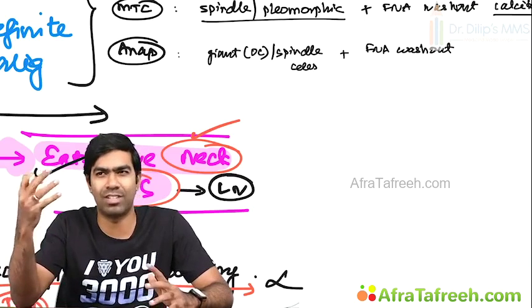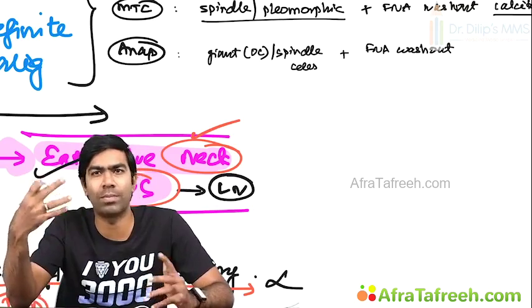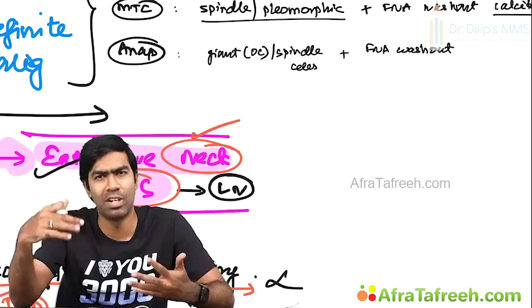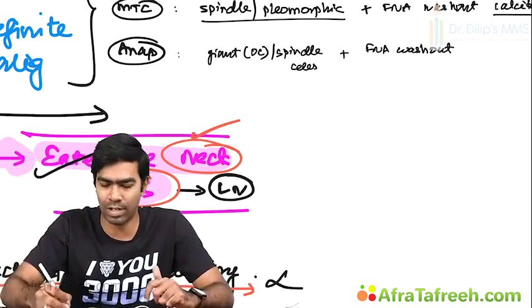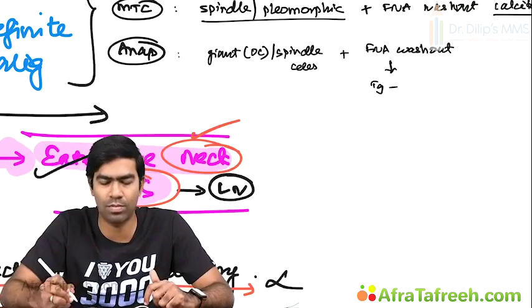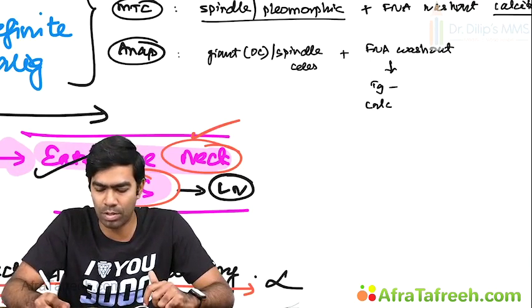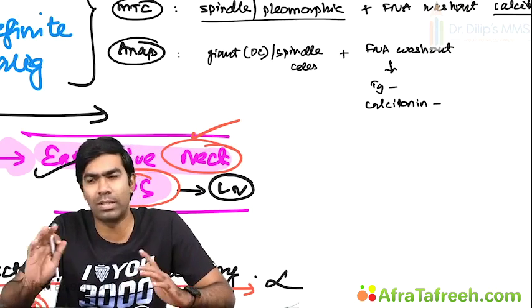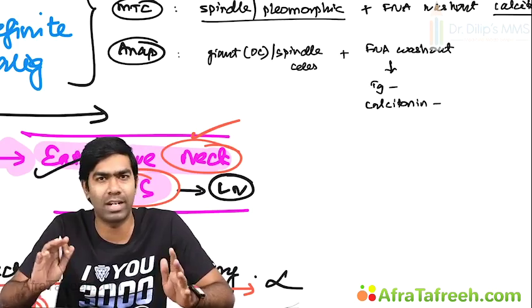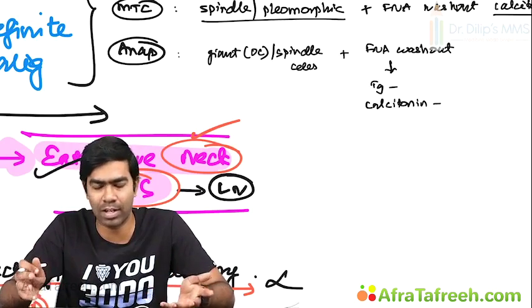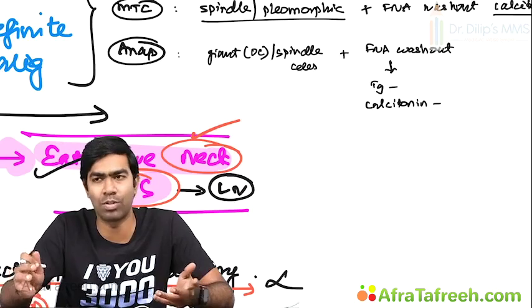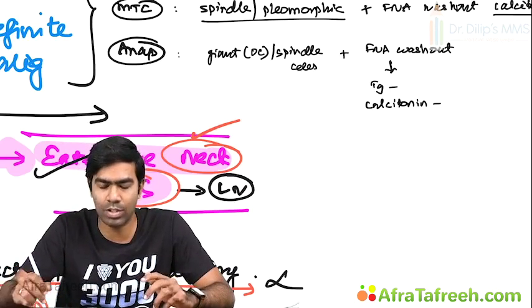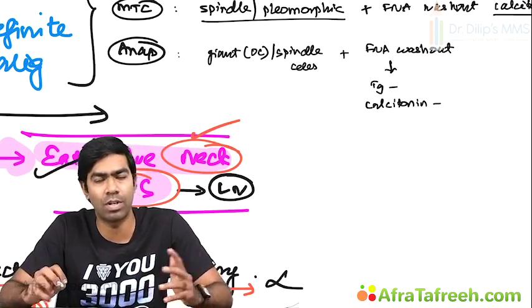And you know the history. History-wise also, you can tell most of these patients will come with obstructive features. So you know the history, clinical findings, age of the patient, elderly patient, more goes towards anaplastic thyroid cancer. FNA washout will be positive neither for thyroglobulin nor for calcitonin. At the same time, typically if you do a TTF1 stain, it will be negative, PAX8 negative, thyroglobulin negative, calcitonin negative also, but it will be positive for P53, right? When you do histopathological staining, it will be positive for P53.